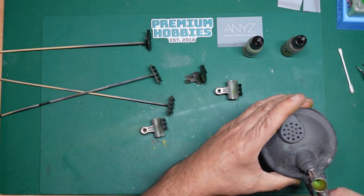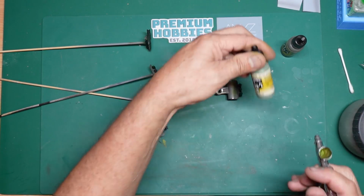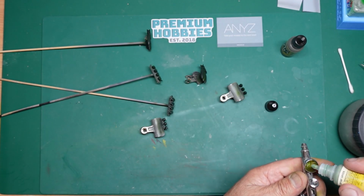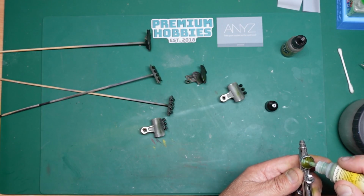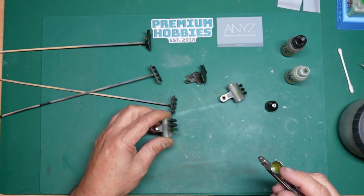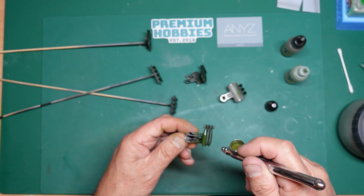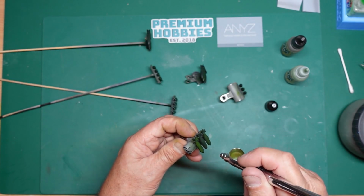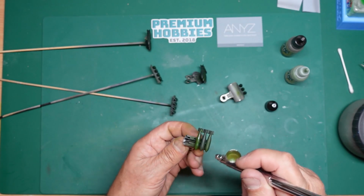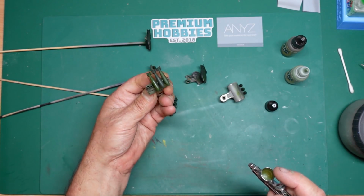So I'm going to blow that out into my airbrush cleaner, like so, and then come along with this IDF grey green, which is lighter again, and this time I'm not going to thin it, and then we can go into that one, just mist it on until we see the lightness changing, and then we can just keep going or stop. Okay, so we've got 3 different colours there.